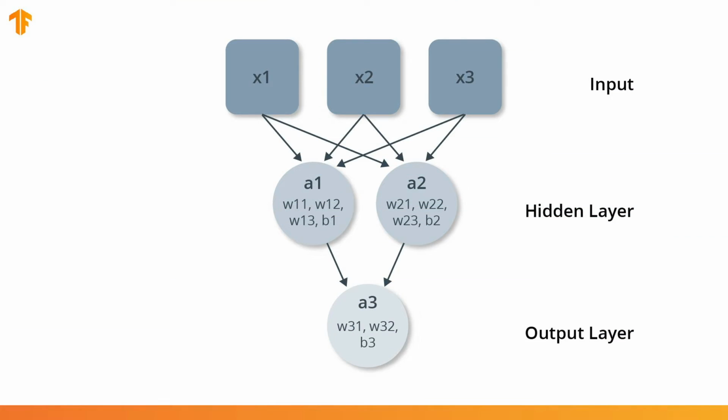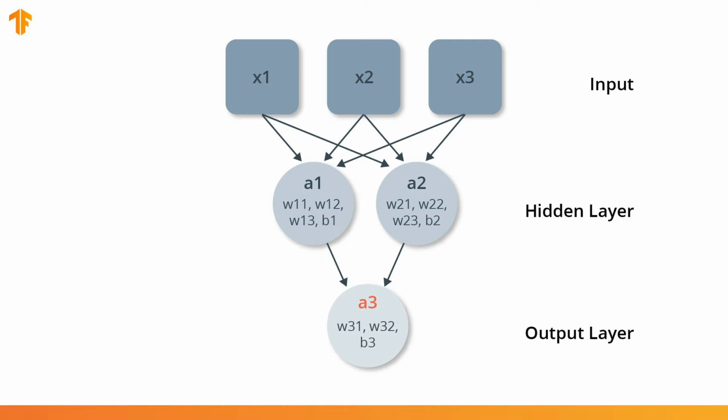So we've now talked about these neurons and how they're connected to each other. But what is a dense layer actually doing? To understand what's going on, we have to take a quick look at the math. Let's say we have 3 inputs to a model, x1, x2, and x3, and that A1 and A2 are the neurons in our hidden layer, and A3 is the neuron in our output layer. And since it's the last layer, it's also the result of the model.